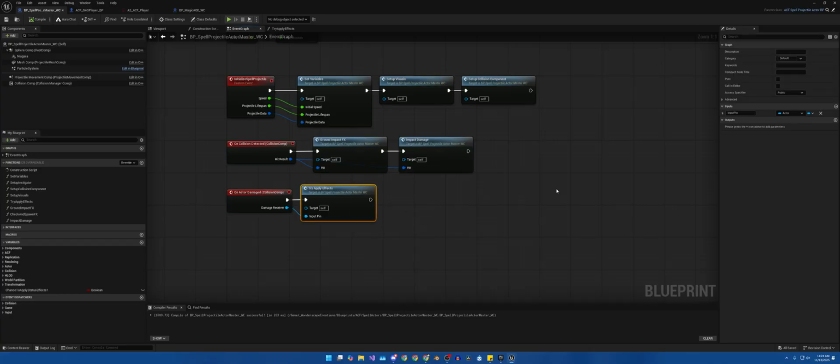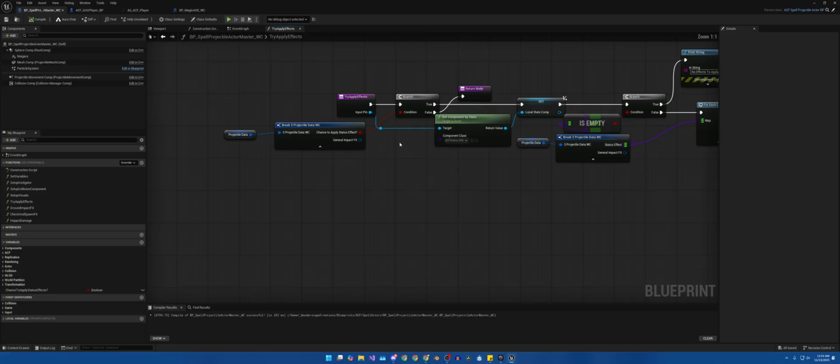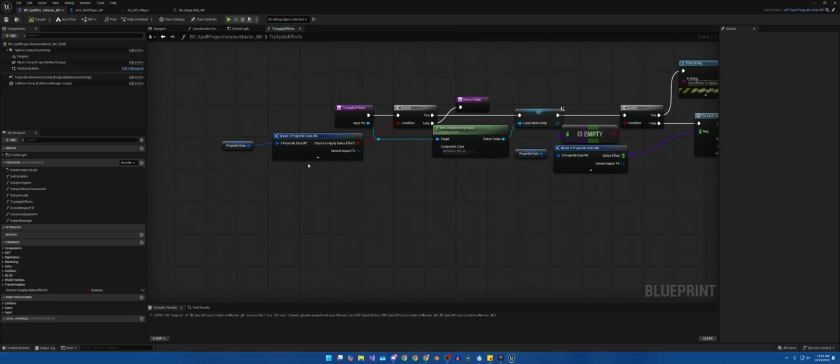So go ahead and create that function and put the actor for the input pin. I just kept it named as input pin. We'll open it up. And the first thing we want to check is chance to apply status effect. So we get the projectile data and we see, can we apply an effect?